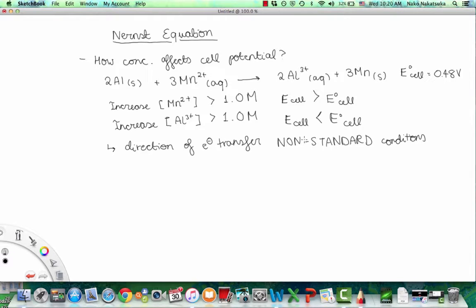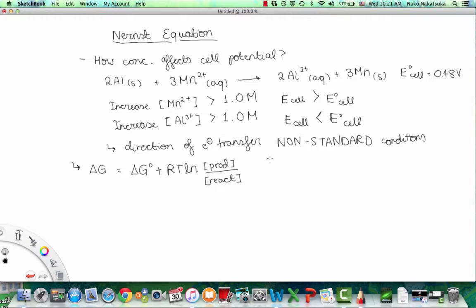The dependence of cell potential on concentration can be derived from these 2 equations that we already know. The change in the free energy, let me make this an arrow so it doesn't look like a minus sign, is delta G naught plus RT ln Q. But instead of Q or K, which is the equilibrium quotient or the equilibrium constant, let's write it out as the concentration of the products over the concentration of the reactants. And you should have already seen this equation from thermodynamics.